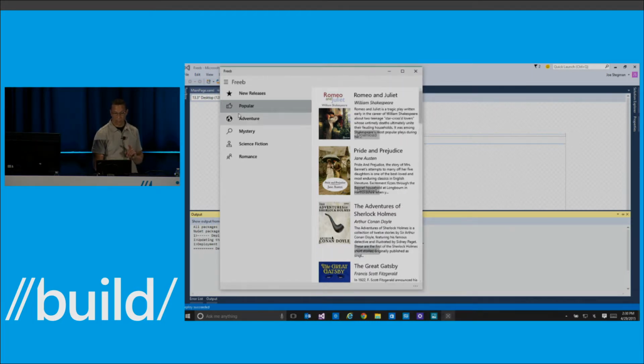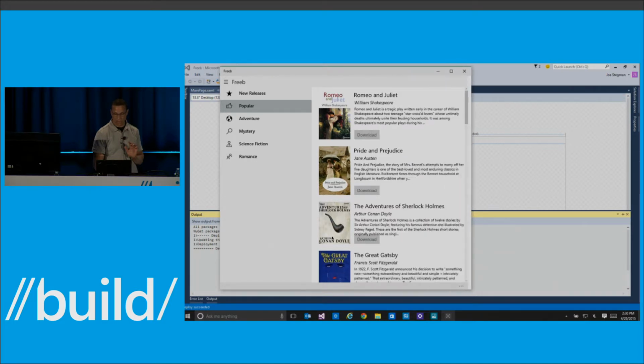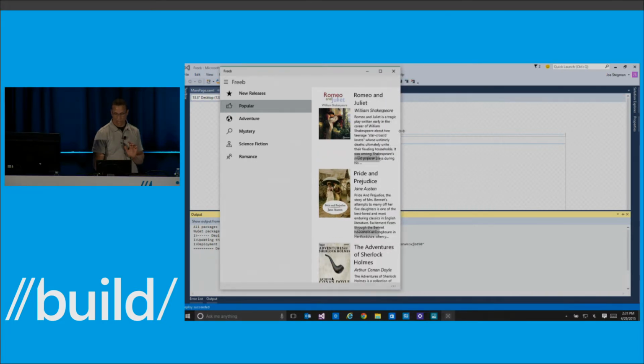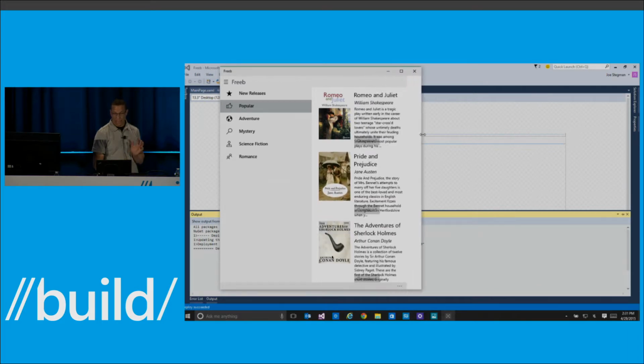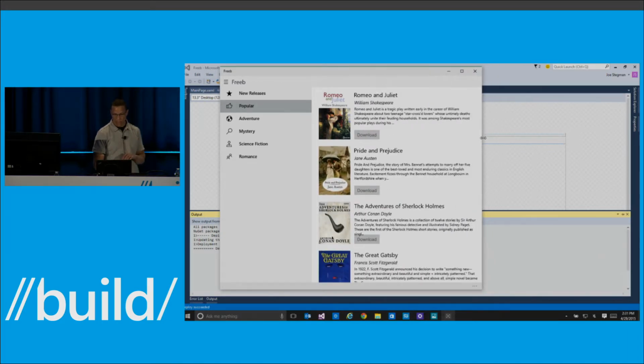One, I would really like that split view to go into an overflow mode. And two, you can see the text does not look ideal here. So it starts to overlap stuff. Ideally, I'd like to fix that as well. So those are two things that I go, you know, I'd love to fix those.